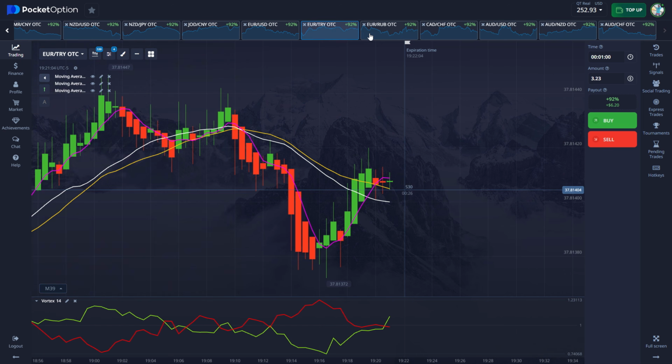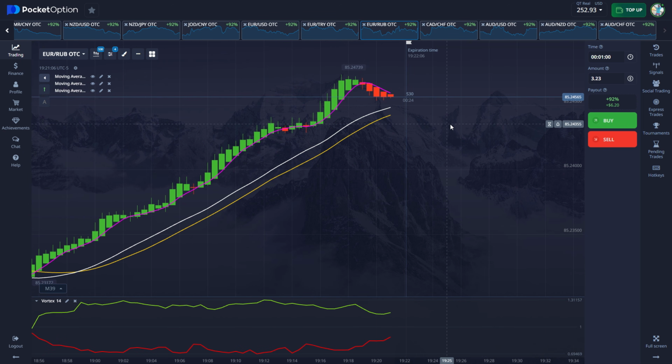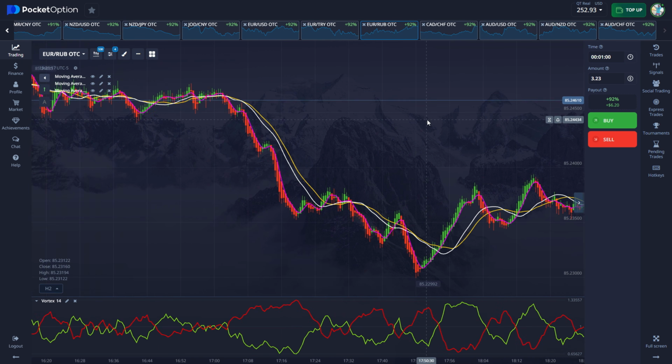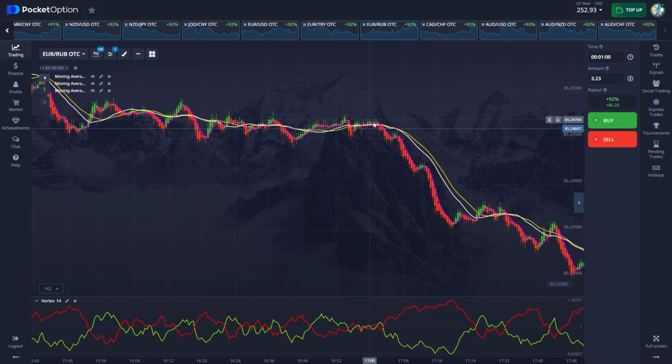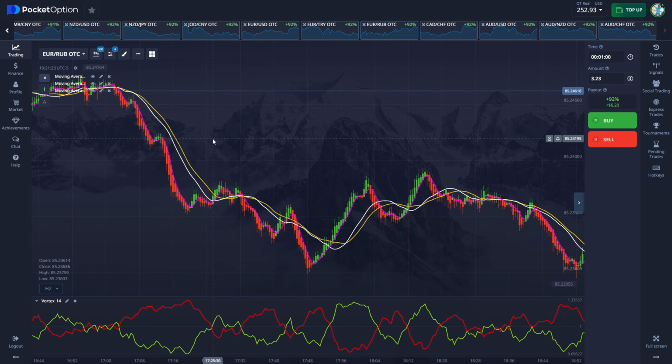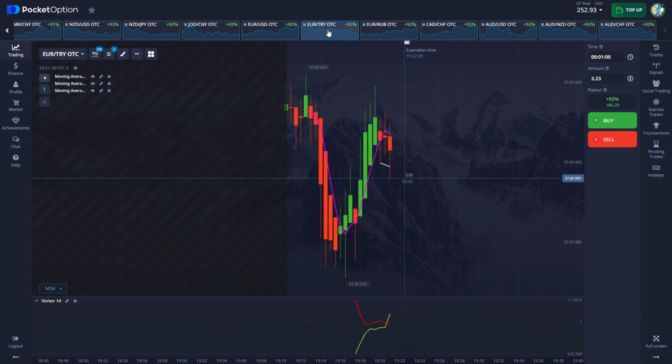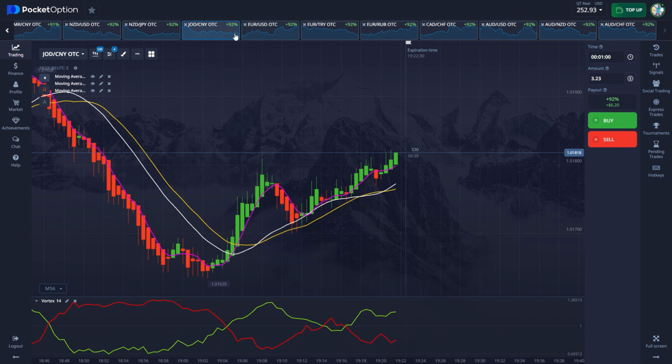So let's go back and see this chart here. Look at, we had this huge run up here, and it looks like it's topped off, and it's going to start making its way down. So again, we look a little bit to the left here. Looks like this is kind of the top of the chart here, that it was running a little bit sideways. And let's go find another one. Let's let that one work itself out and see what we can find.